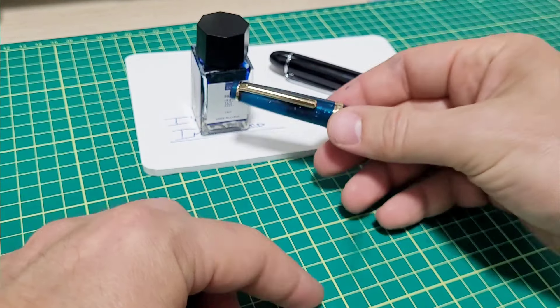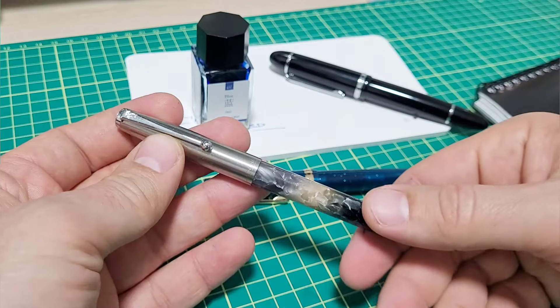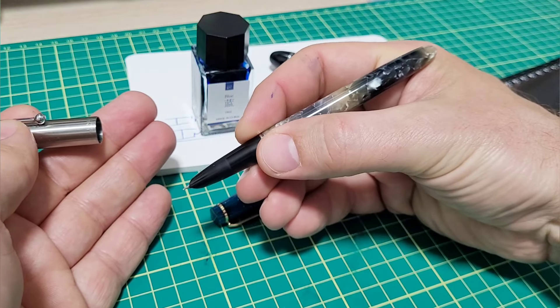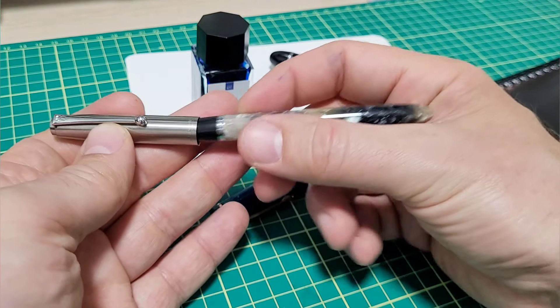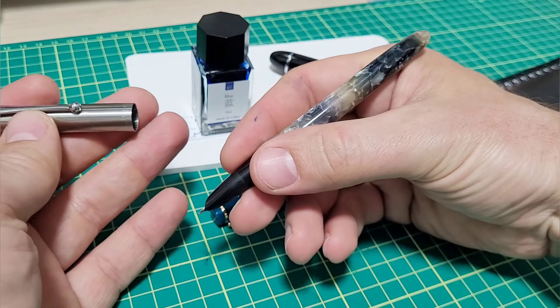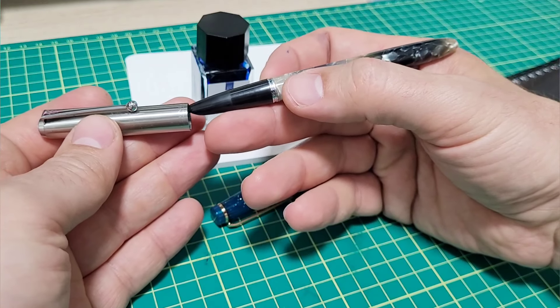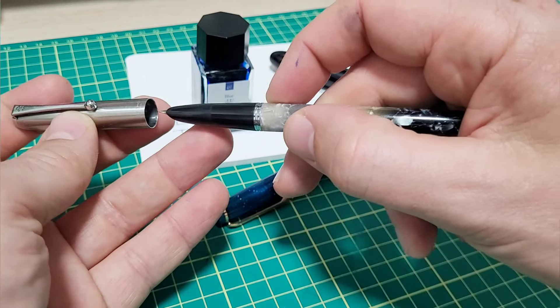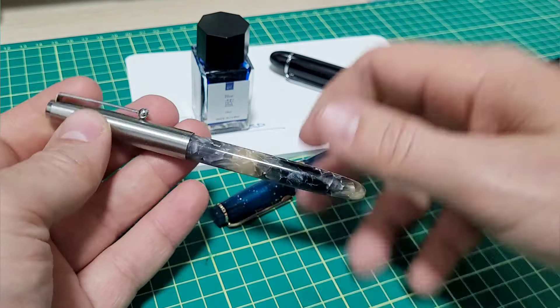Up until this pen, the pen I recommended the most as a good Jinhao pen under that ten dollar range has been the Jinhao 51A. And even just in general among Jinhao or other brands, I felt really good about this pen. Yes, it's a sort of knockoff of a Parker 51 — you're not going to get the two confused, but it does look a lot like it. Overall I'm actually sort of impressed with it. It's not perfect; it gets scratched up quite a bit. But it does perform and work quite well, so this has been the one I've kind of recommended to people who just want to get into fountain pens.